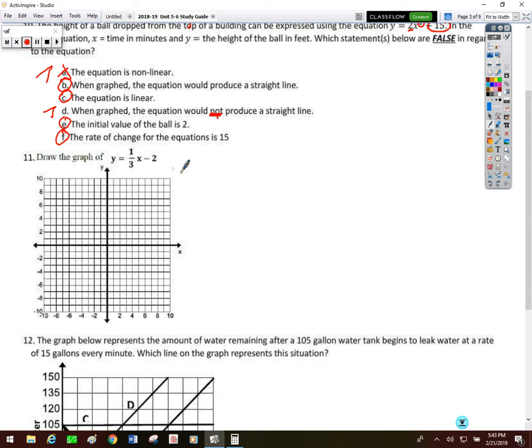Draw the graph. Well, here I know my slope is 1/3. My y-intercept is -2. And looking right here, this line should be a positive slope, which means it's going to be going uphill from left to right when I finish, correct? All right, so my first dot is to start at -2. So find your y-intercept, which is -2. And then we're going to go up 1 and go to the right 3 places. Up 1. And remember, that's that constant change. That's what slope is. It's a constant change.